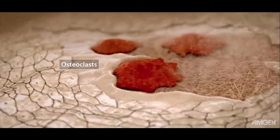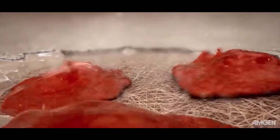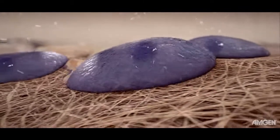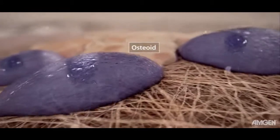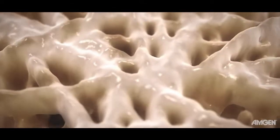Bone tissue is broken down and resorbed by multinucleated cells known as osteoclasts. These cells are derived from monocytes, which originate within bone marrow. Osteoclasts play an important role in liberating minerals and other molecules stored within the bone matrix. Bone tissue serves as a repository for vital minerals, including calcium phosphate and various biologically active molecules such as growth factors. The release of calcium from the bone can play a role in maintaining its homeostasis within the body. The cells responsible for building new bone tissue are known as osteoblasts, thought to be derived from cells associated with blood vessels. Once active, they start to produce the organic component of bone — osteoid — which is predominantly made of collagen. Minerals start to crystallize around the collagen scaffold to form hydroxyapatite, the major inorganic constituent of bone, which contains calcium phosphate.